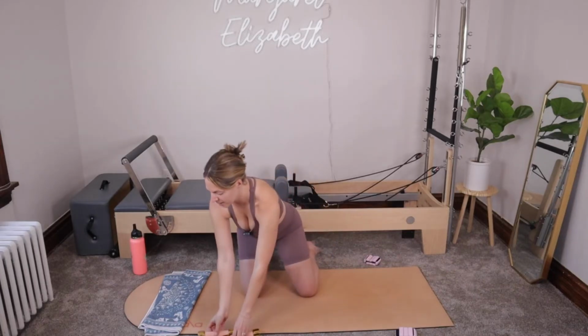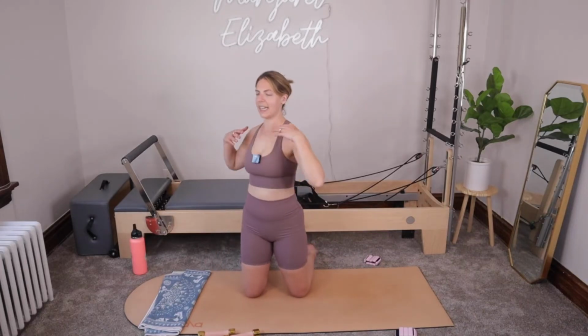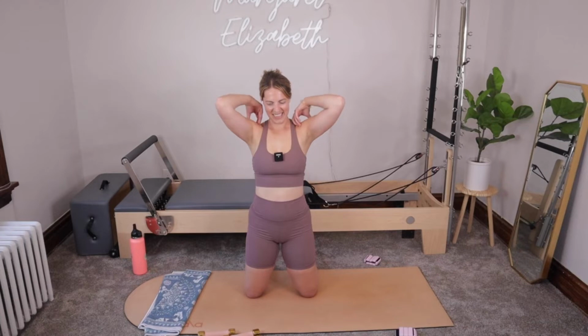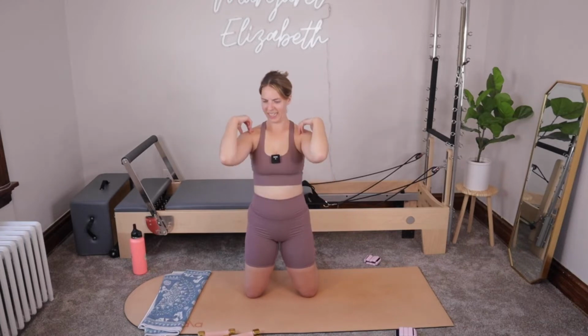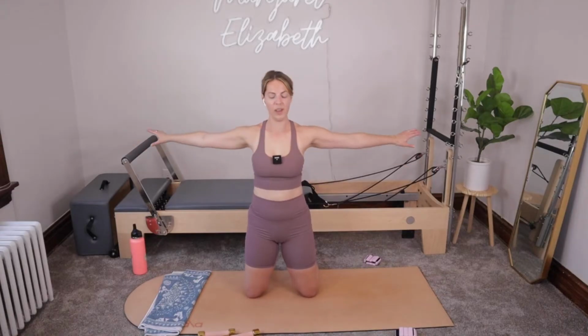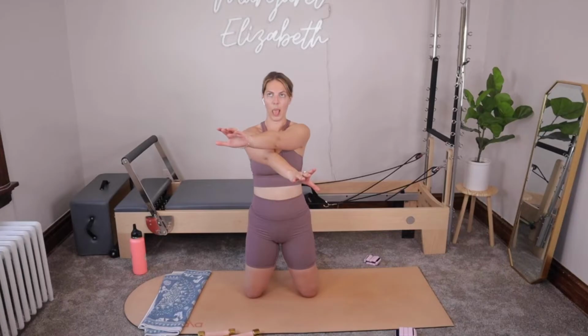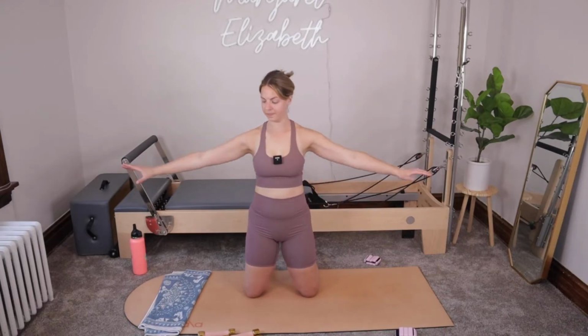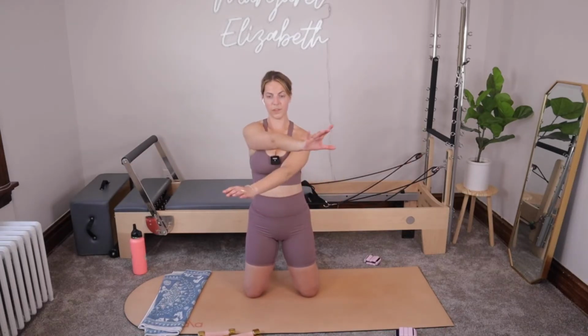You can take your weights, just put them off to the side, and then just take a second. You can bring hands towards the shoulders, take those little circles, see if that feels okay. Sometimes just ditching the weights is all you need. Good. And then reach your arms out to T. We're going to cross left arm over right as we pull through center, open, and then cross right arm over left for 4, for 3, for 2.